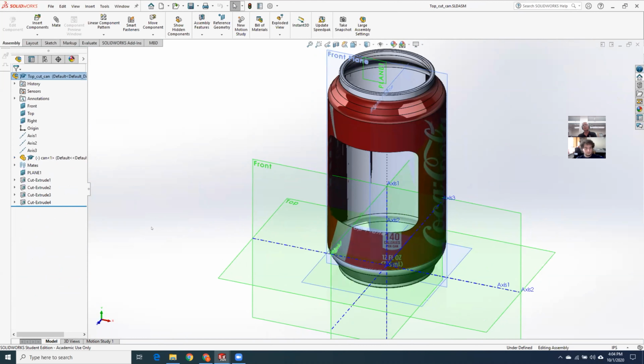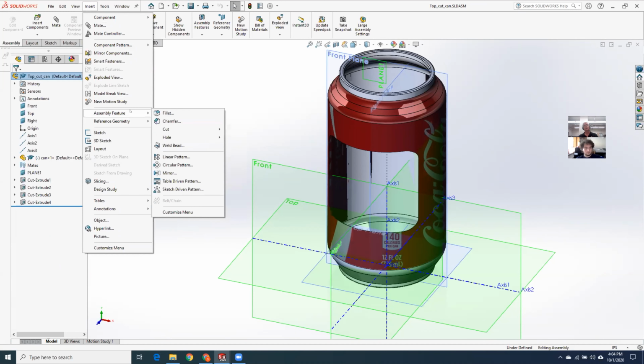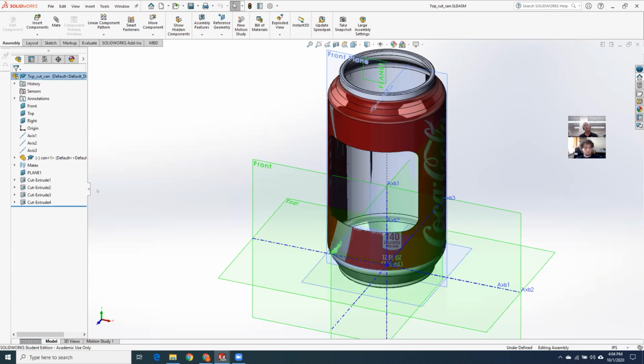So all you do is you bring a can into an assembly, and then you just click on Insert, Assembly Feature, and then you've got all of the same kind of modeling stuff. And you put cuts, you put holes, all of that. So for example, I've got a cut extrude that puts the window in. I've got a cut extrude that cuts the top out of the can.